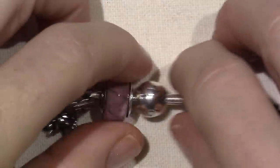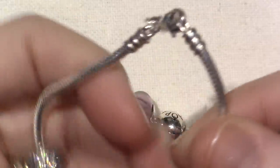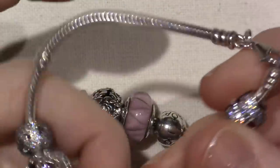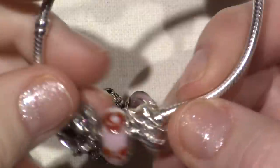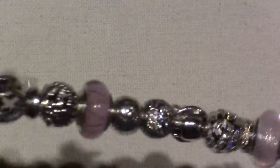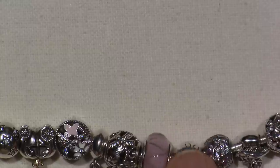All right, this one is a clip. Now on Pandora bracelets, you have these little thread areas. My doggie is on there. So you have these little threads, and it keeps your bracelet in sections so that all your charms won't roll down into one section. But anyway, this is just the signature clip, I'm pretty sure.